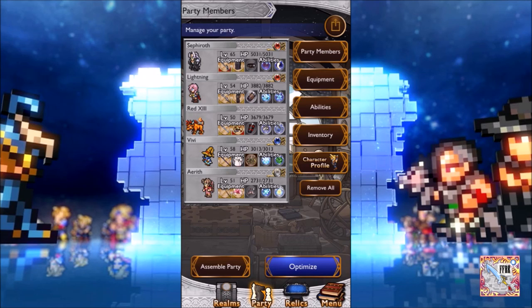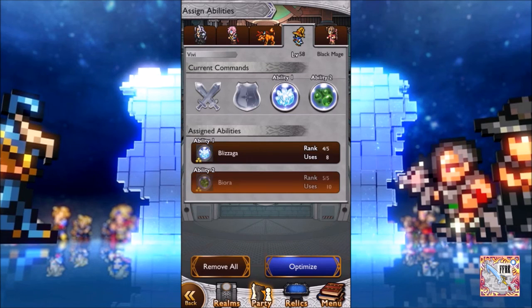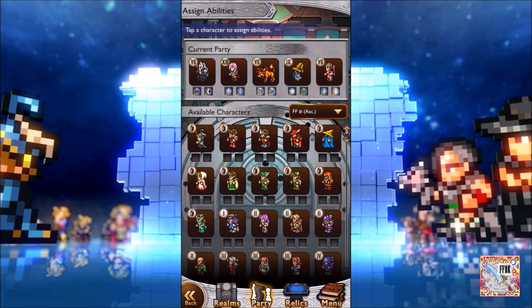With the Black Mage, you also want to bring abilities which you have already honed a lot, just for the minor enemies at the start. So I brought Biora for a lot of my battles because it's honed to the max. It's very easy to hone, and it does a lot of damage output. And like I said, you kind of want to get rid of those small little minions. So I hope this video helped you guys.